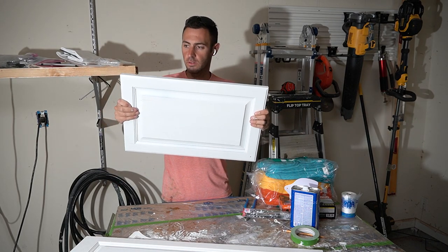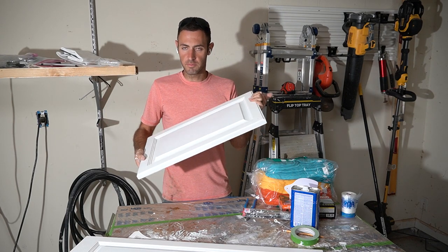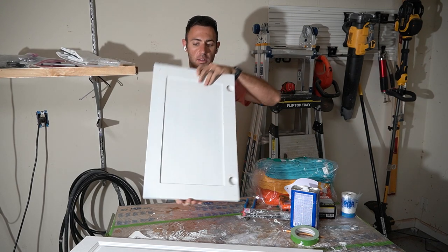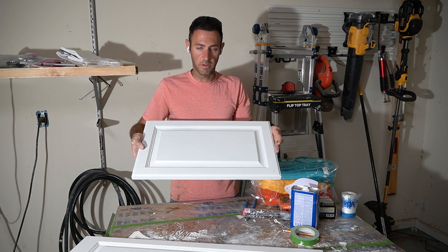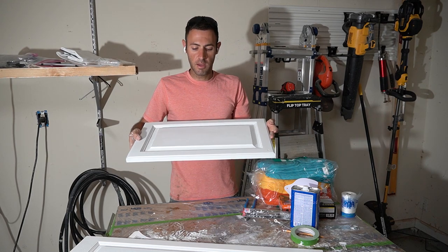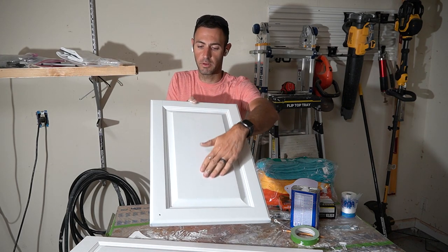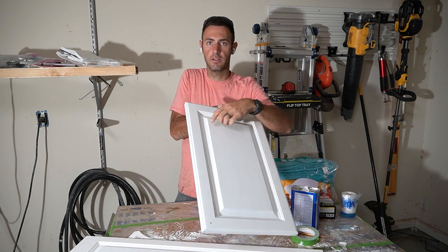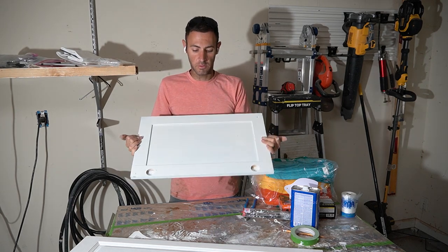I believe it was a pine door that I sanded down pretty well, and I'm going to try to get the best shots of it I can, but I'm really impressed with it, honestly. For unthinned primer and maybe 2 to 3 minutes of adjusting settings, I am really pleased with this. There's a little bit where the grain raised right there, and a few little spots of orange peel on the side of it. But with the exception of that, it's a really good looking door.